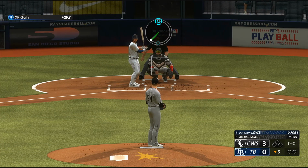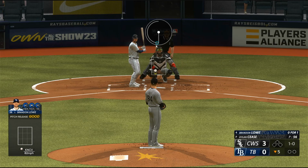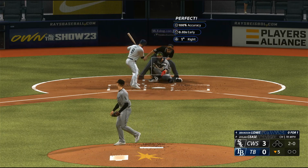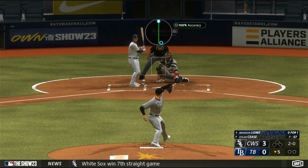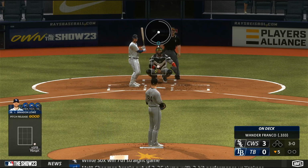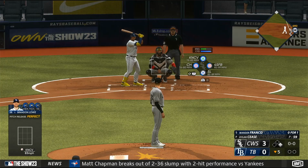Back now in Tampa Bay, and now it's Brandon Lowe. And the first pitch misses in the dirt. Well, these Rays just aren't putting together very many good at-bats in this one. We're in the back half of the game, and they're still searching for a base runner. He's been great out there on the mound, no doubt, but it's also been a disappointing performance at the plate to this point. That misses. 3 balls, no strikes. And as we get deeper, it's not going to get any easier. These at-bats are going to feel more and more desperate with every out the rest of the way.